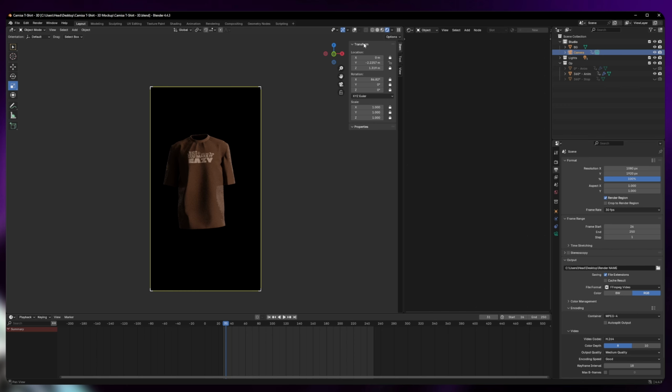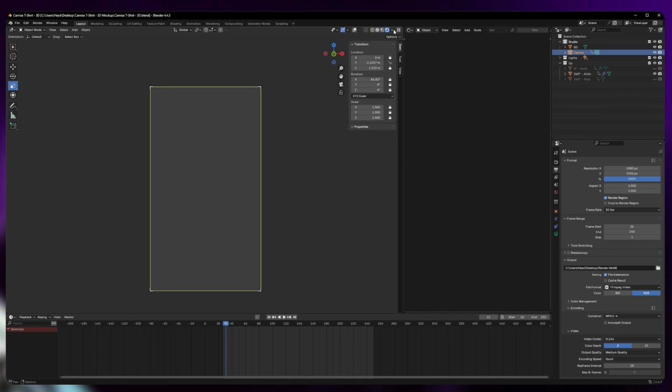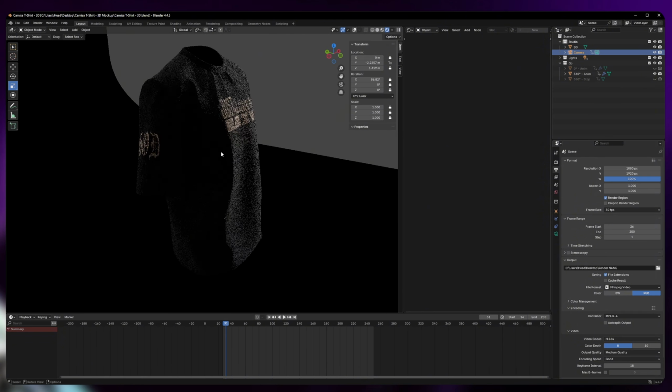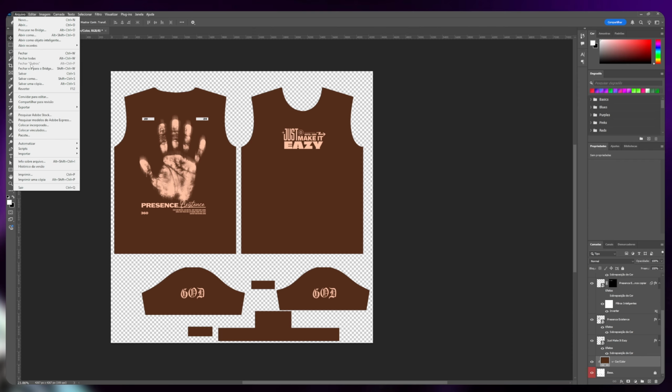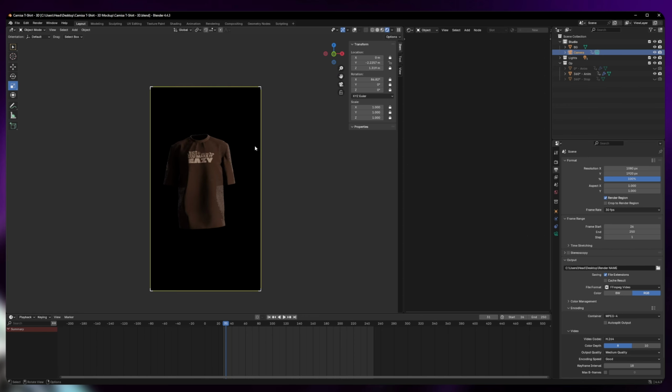Back to Blender. Now I turn off the texture for update. And I call the texture again here on the last ball and ready. We can already see that now the shirt is all black, with the print we defined. I'm going back to this color that we had defined before, I will save again, and put here the texture in the Blender again. Ready, now here in brown color.